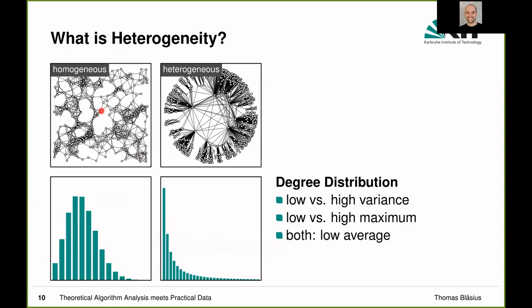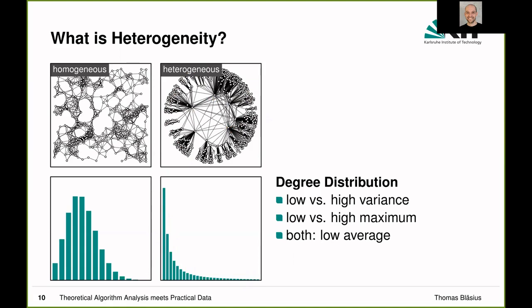So for this graph, all vertices have roughly the same degree. You have a bit of variation, but you get this kind of bell curve shaped thing where most vertices have roughly the degree of the mean. Over here, most vertices close to the periphery have very small degrees. So this is this very high bar here in the beginning. But then the number of vertices drops quickly for higher degrees, but you still have some vertices with very high degrees. Here in the center of this picture, you have some vertices that have a very, very high degree.